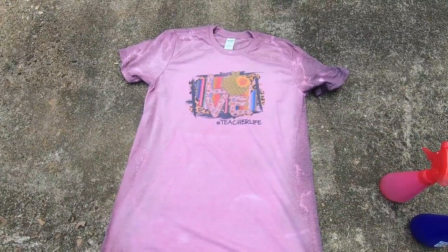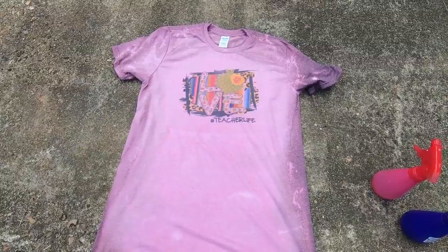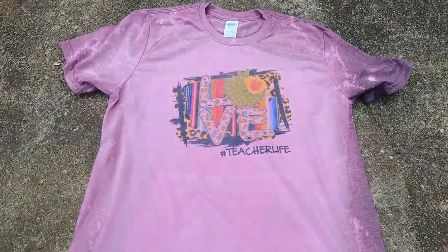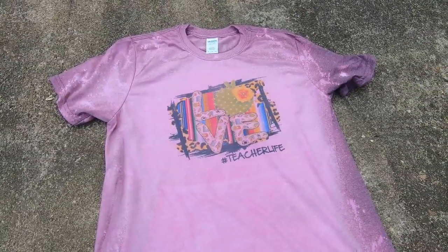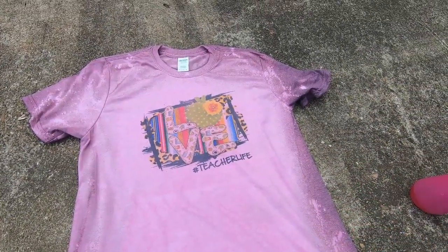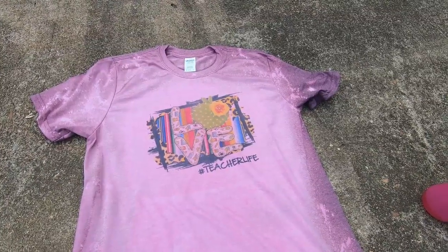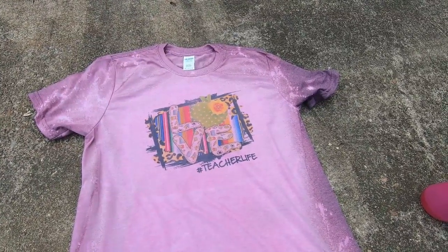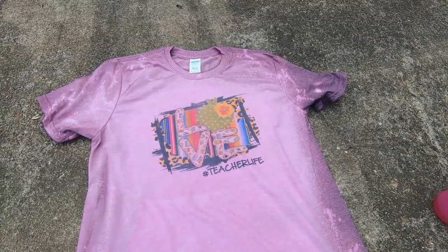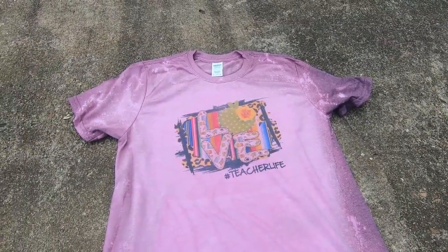Now if I want it to get lighter, I'll just let it continue to sit here and it's going to continue to lighten up. So it's just however you want. You leave it as little or as long as you want, depending on whatever effect. If I was done with this, and you're not ready, like you're making more shirts, run it under cold water in your bathtub, wring it out really, really well, set it aside in the tub, finish getting all your shirts done, and then throw them all in the wash at one time.